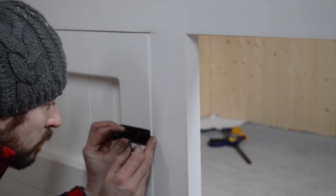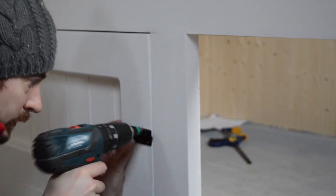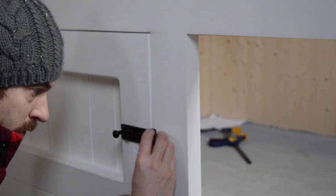With the hinges on, I've got some matching catches. I've made this bed slightly taller than normal so it gives you quite a lot of storage space, and these are big doors, so you could even crawl in under there if you really wanted to.